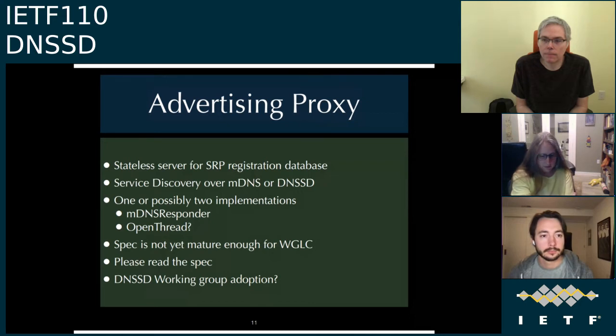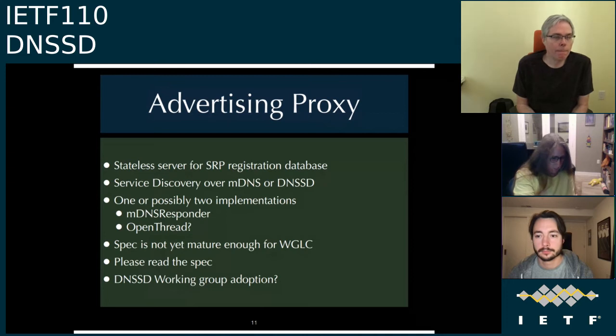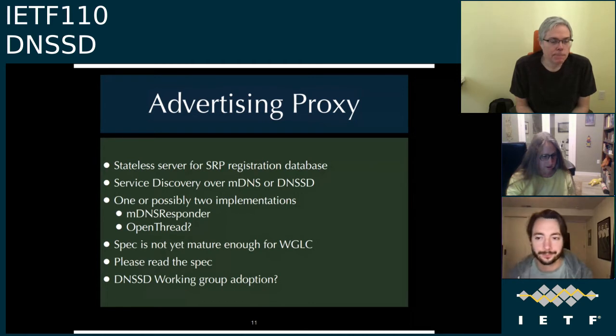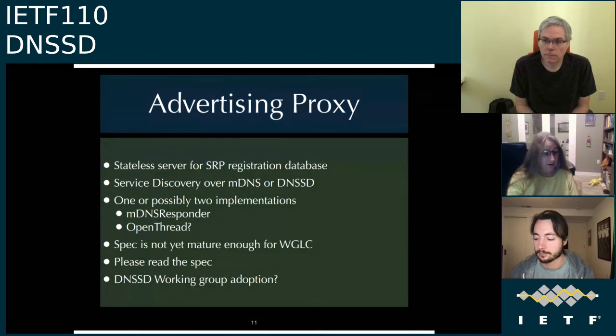Okay, so for the SRP, we're going to wait for another update, and then we'll start a WGLC on that. We'll send an email out to people asking them to comment on the advertising proxy, just to gauge some interest in it. And if there's interest, then we can put out a call for adoption. But I'd like to at least see some discussion on it, I think. David, what are your thoughts?